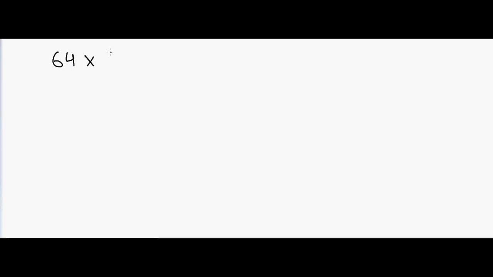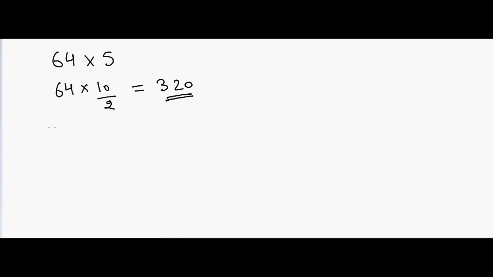Hi everyone, in this video we'll talk about another math trick which can be used for faster calculation. For example, if we have to multiply 64 and 5, another way to write this is 64 into 10 by 2, and a lot of the time we cannot think of that for the calculation. In that case it is very easy. Half of 64 is 32, so the answer is 32 and a 0, so it's 320.